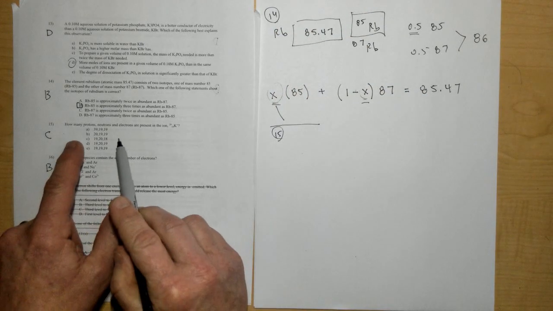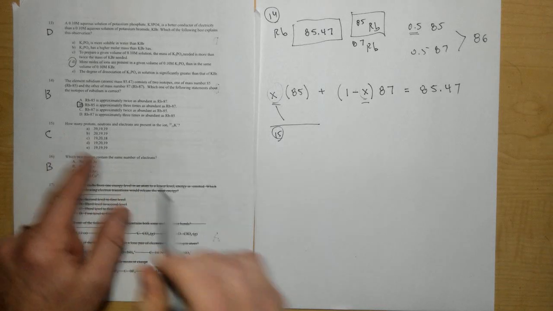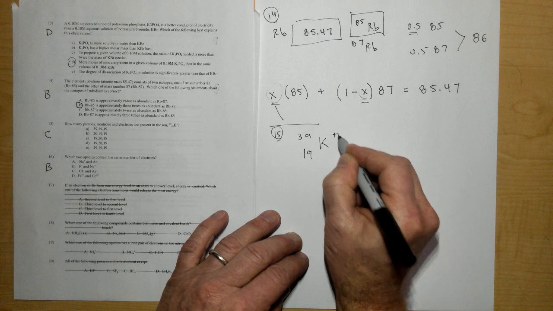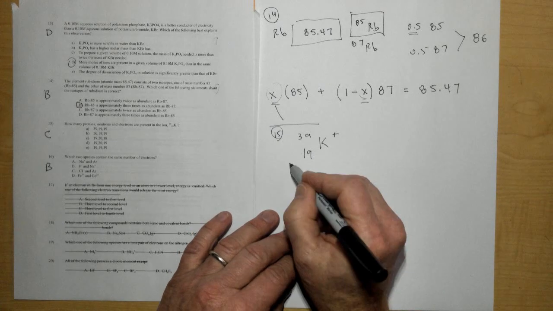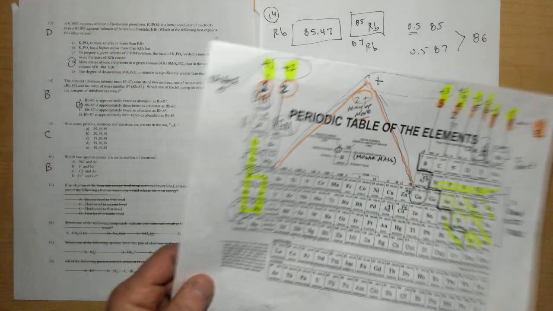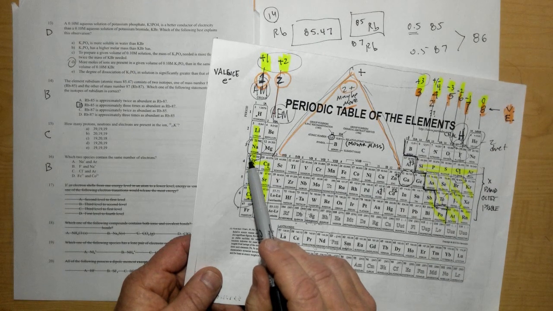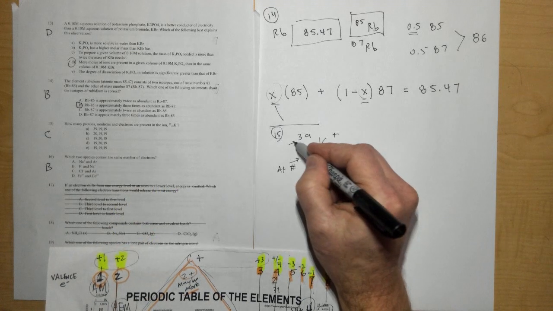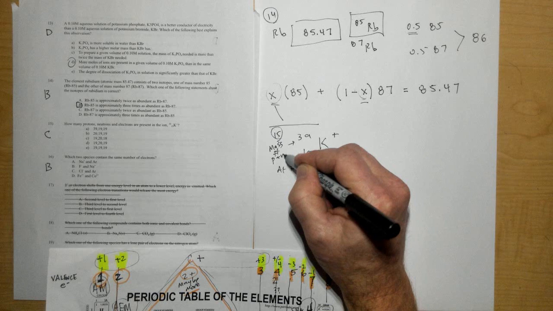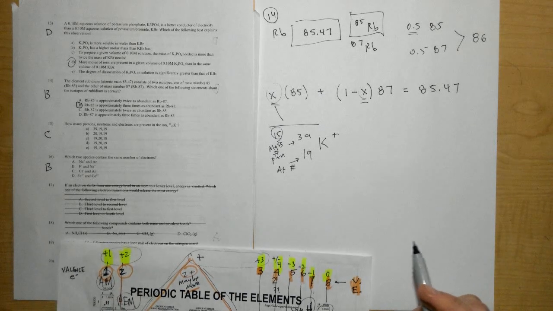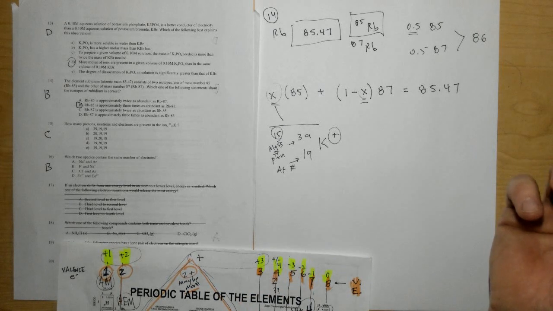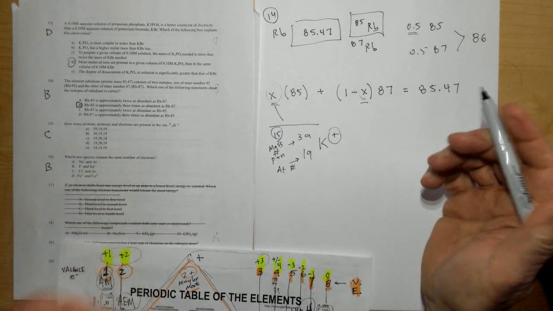Number 15, how many protons, neutrons, and electrons are in 39K19 with a little plus sign right here? So this, remember, is my atomic number. That should match the atomic number on the periodic table for potassium, which it does, 19. This is my mass number, and my mass number tells me the number of protons plus neutrons in the nucleus of that substance. And then this, of course, tells me what charge it has, and that tells me how many electrons have either been gained or lost.